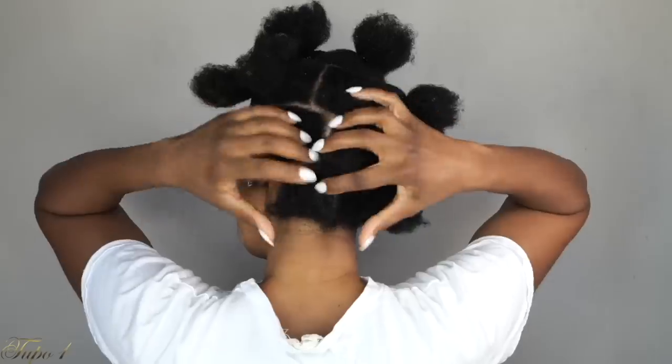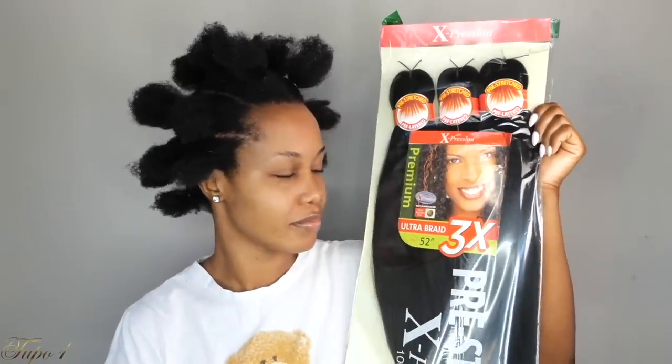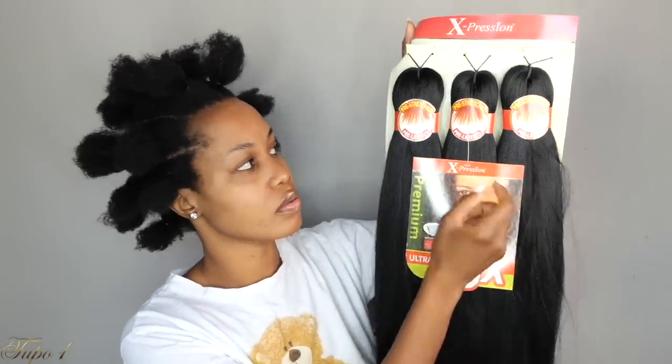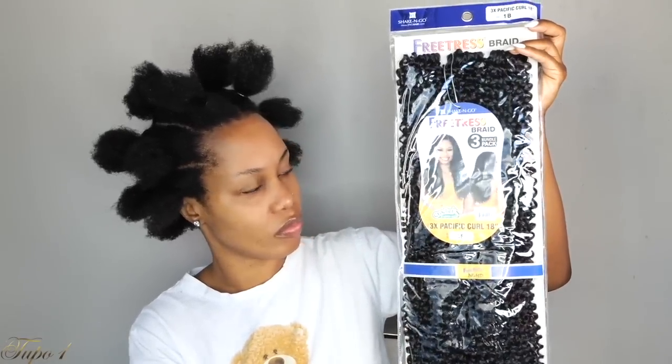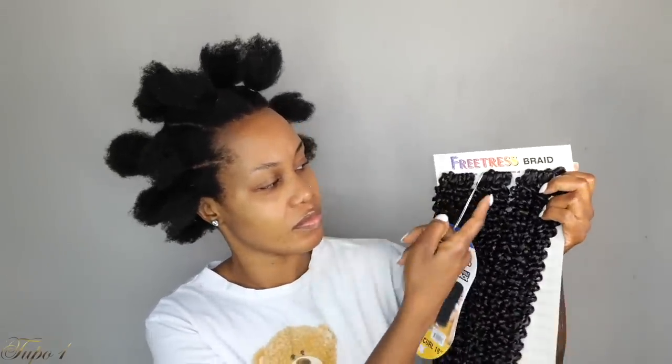Okay, so I have 20 sections, meaning I'm going to have 20 braids. You already know I love to save time, money, and everything in 2022. And I'm going to be using this Ultra Braid braiding hair. This is X-pression Hair, okay? This comes three in a pack, and I am using two packs. And then I'm also going to be using this Freetress braid. This is the 3X Pacific curl. It is 18 inches. I wanted something that's gonna make this hairstyle come all the way.